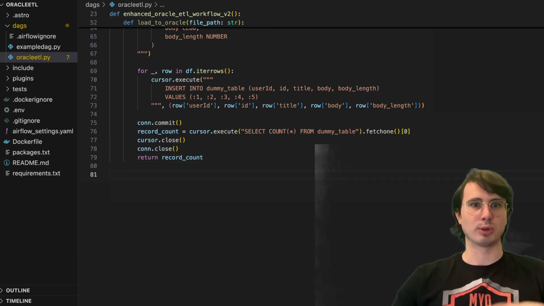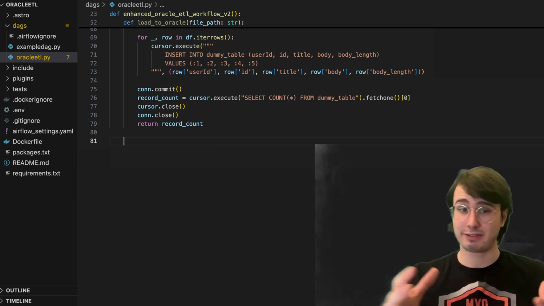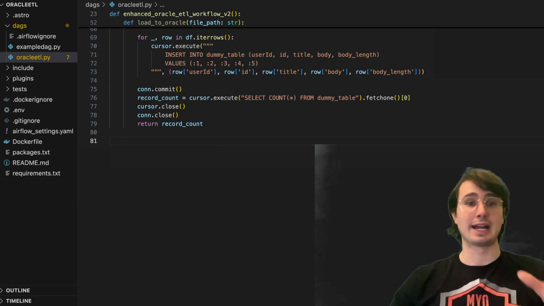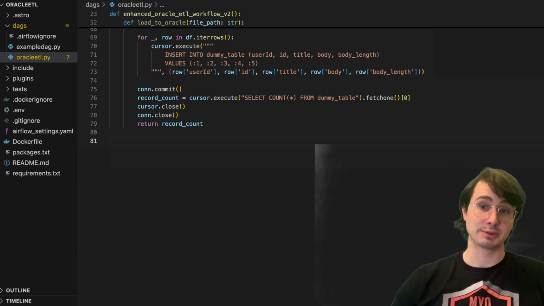So we have a tracking point within our Airflow DAG of, hey, how much data was uploaded. And then also we can catch those silent failures where maybe zero data got uploaded, and I can come in here and check, hey, actually no data got uploaded here, or exactly how much data was uploaded.